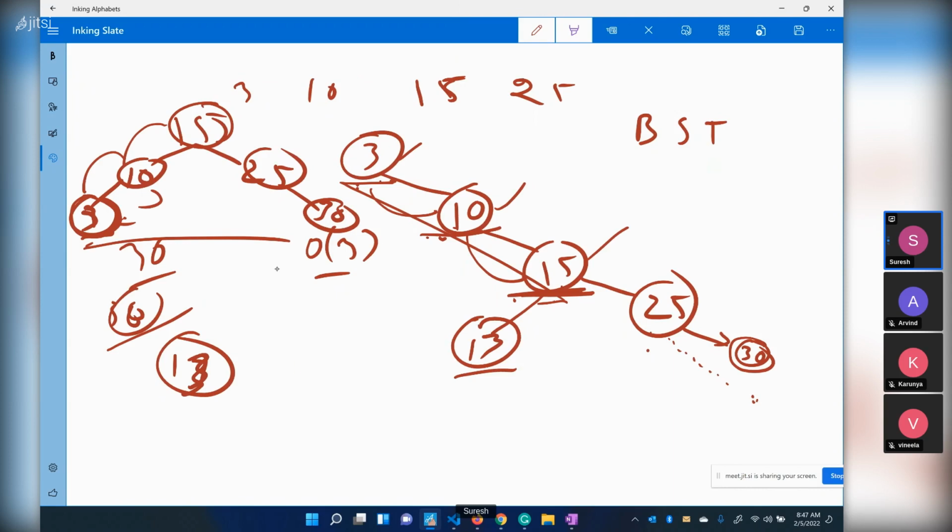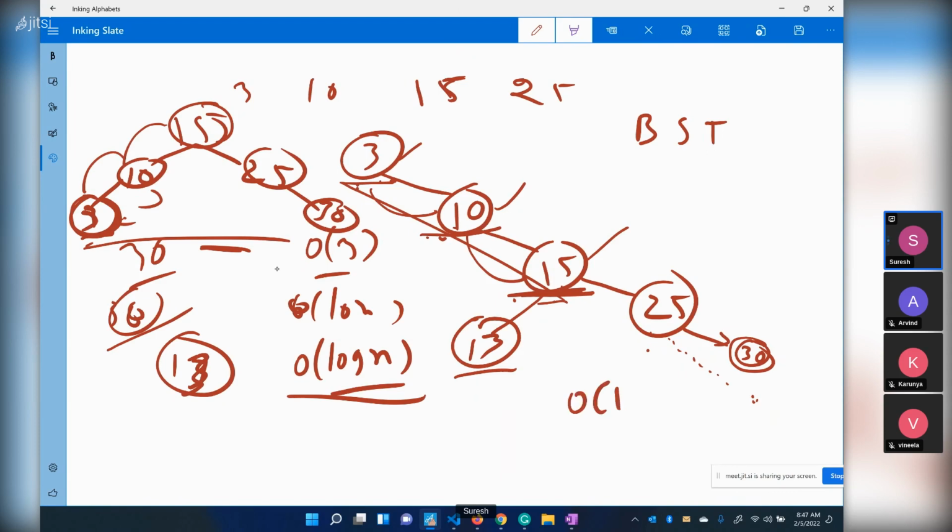So even the retrieval is order of log n, right? Yes, correct. In the worst case, it will be log n. So with a balanced binary search tree, the insertion is order of log n, and retrieval is also order of log n. But in the case of heap, retrieval is just order of 1.